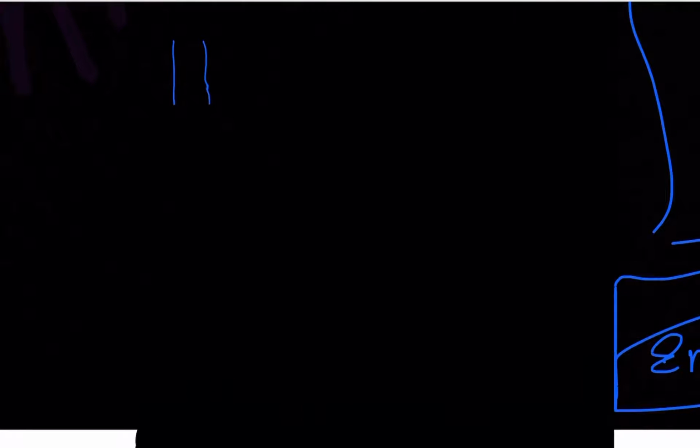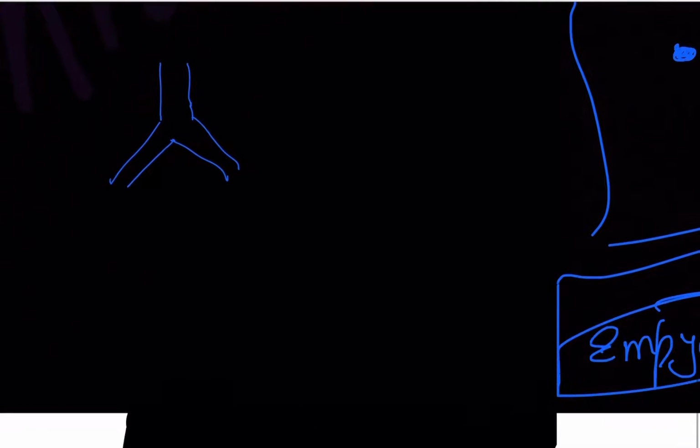Just imagine this is your lung, and this is your trachea, which is divided into bronchioles. This is divided at, I think, T4. It divides at T4, and this division point is called the carina. But I just want to tell you something different here.